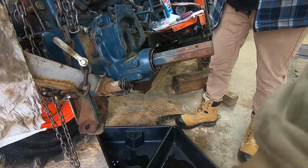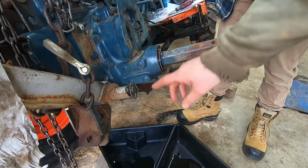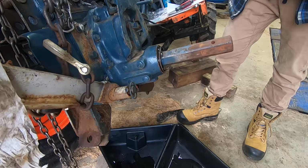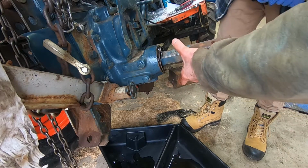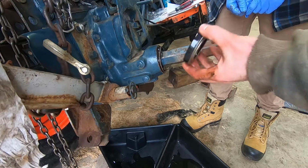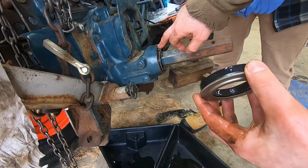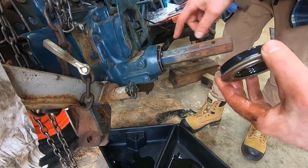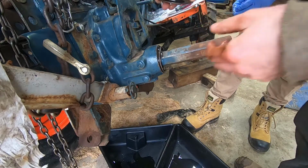Okay, so we're getting ready here. This is going to be a bit of drama, I'm pretty sure, because it does have all the fluid in it. What might have been sensible is for me to drain out half or more of the fluid, or all the fluid, do this job and then put it back, but we're just going to throw caution to the wind here. I've got a helper with some rubber gloves, and they're going to try and stem the flow of oil. When we get this old seal out, it's going to be pretty rapid. I'm going to throw the old seal away and slide the new one on. In preparation, I've got an oil film on the inside and the outside. There's no sealant required for this. With any luck, that seal will come out and leave the inner race clean, and this one can go right in. I don't know if this is a good idea, but you'll be here to witness.